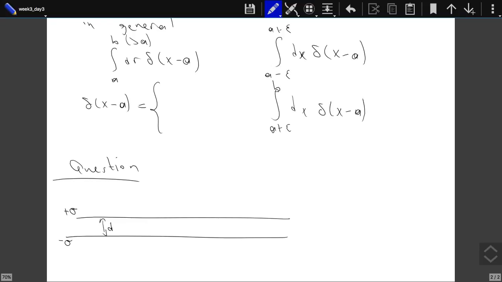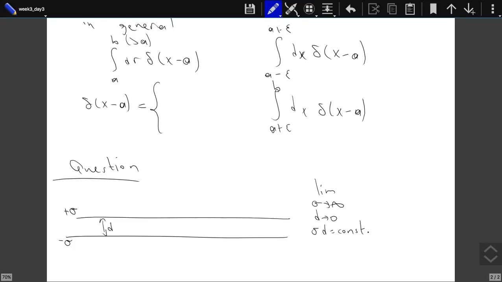D goes to 0. Can that be zero? You see, we take this limit. Sigma goes to infinity, d goes to 0, such that sigma times d goes to some constant. If the area is infinite, then why not? Because then the positive charge and the negative charge should cancel each other's electric field.